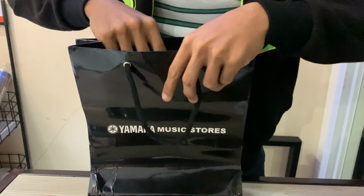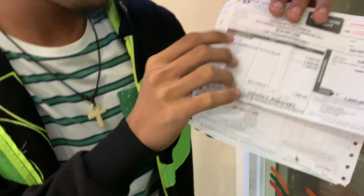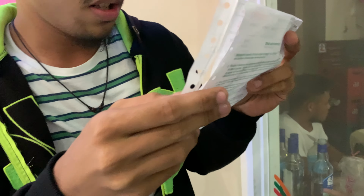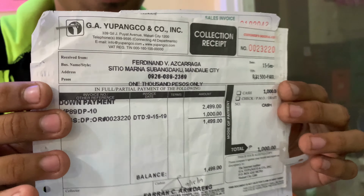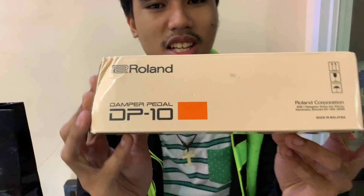So what's inside? This is the mighty DP-10. Oops, here's the receipt. Thank you, Yupanko, for this. How much did you buy it? Well, it's about 2,499 pesos. Can I see it? 2,499. Okay. So expensive, but for those keyboardists who are looking for a durable pedal, I highly recommend this DP-10 pedal, and now here it is, the mighty one.